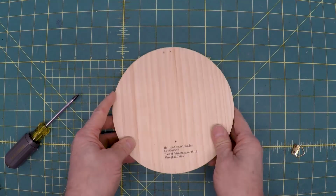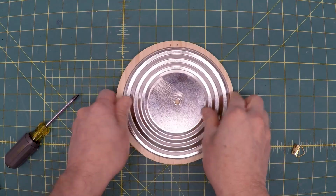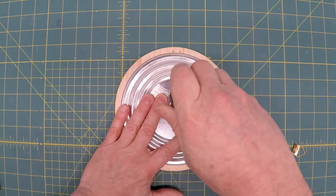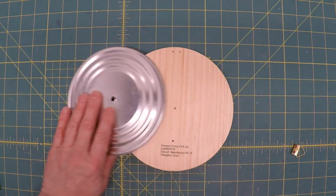Now, to find the center of this, there are different approaches you can use. This is a coffee can lid with a hole in it. I was actually using this for one of my prototypes. Get close to the center and just take a Phillips screwdriver or whatever and put a little divot in there. It doesn't have to be sophisticated.